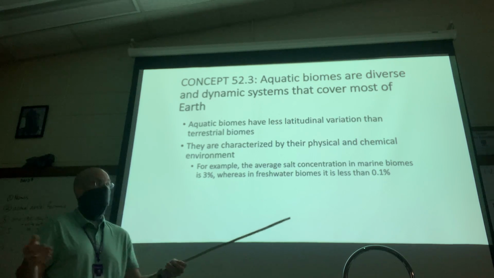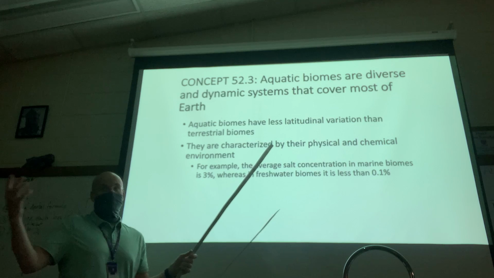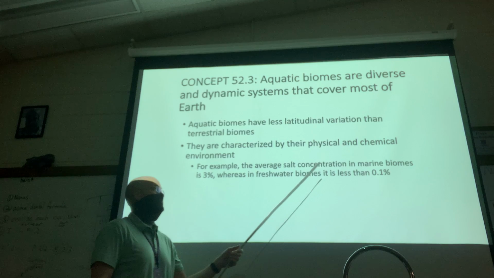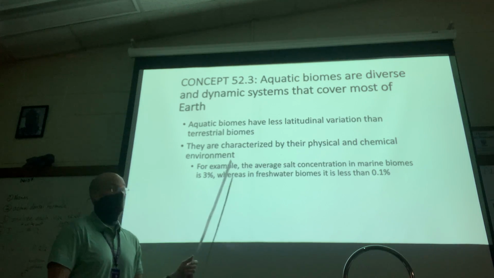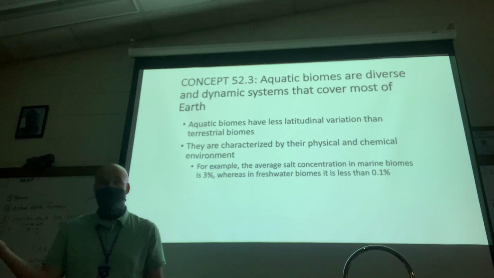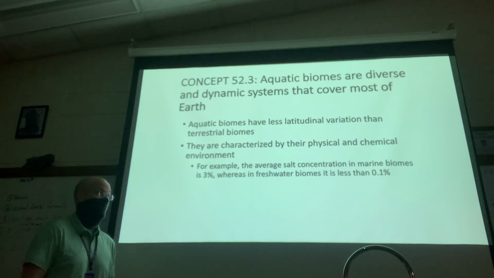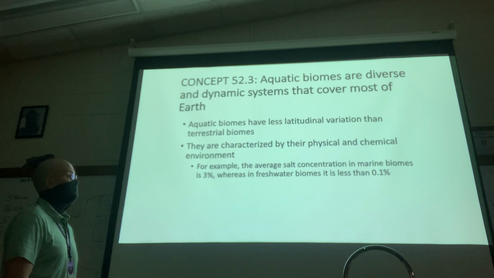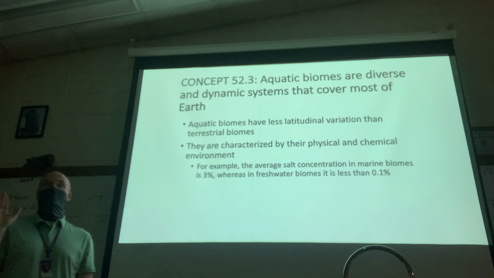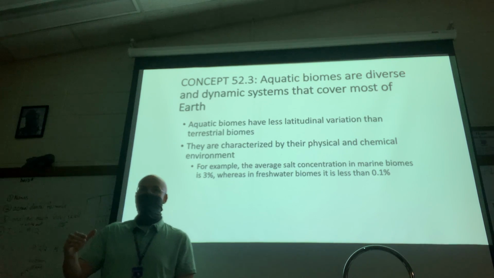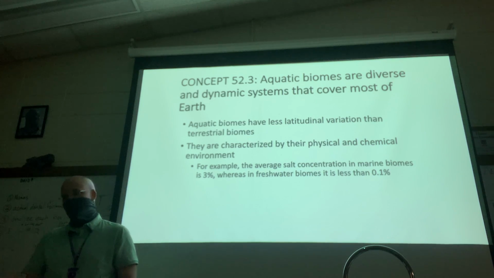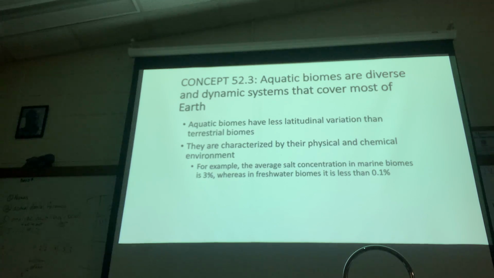lakes, streams, and rivers. And probably the most obvious difference that we see in aquatic ecosystems is a salty marine system versus what we call freshwater systems. Those two are going to be very different, and that's just simply a chemical concentration factor. You might not realize this, but from an ecological perspective we actually divide bodies of water into many different zones. So I want to talk to you about these zones real quick.